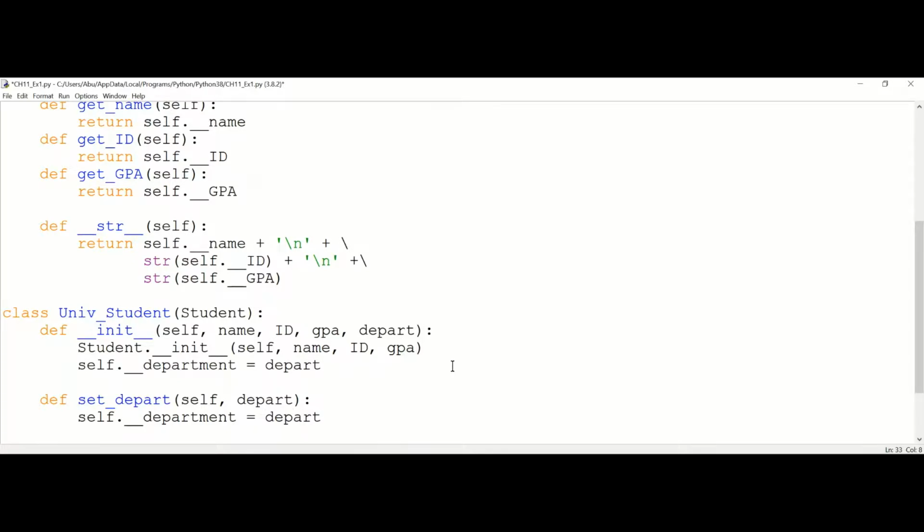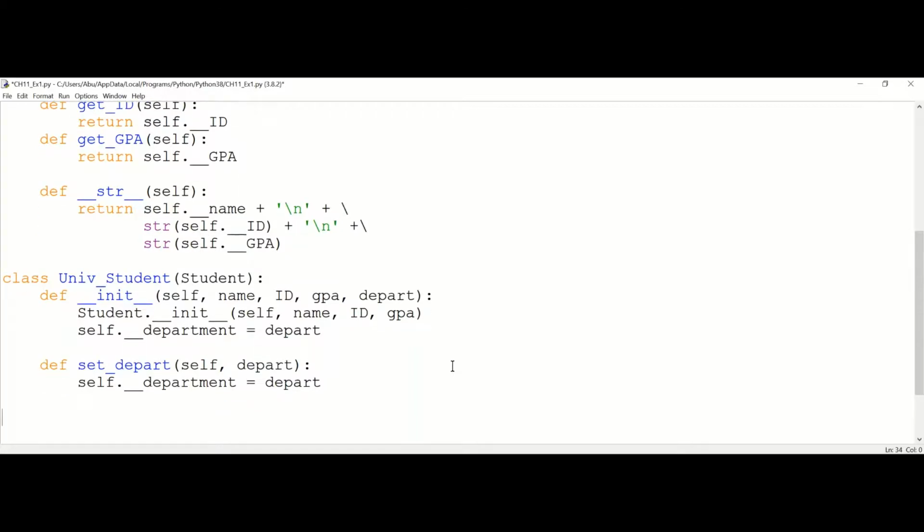And then we need the getter. So we have the setter, we need the getter. Def get depart. Here we just provide self because we don't have any argument to be received in this case. Self, we need to return something.